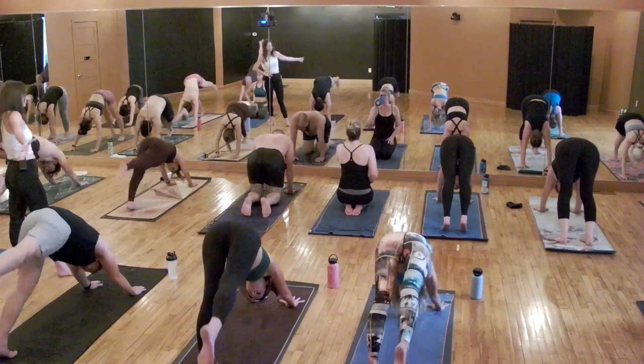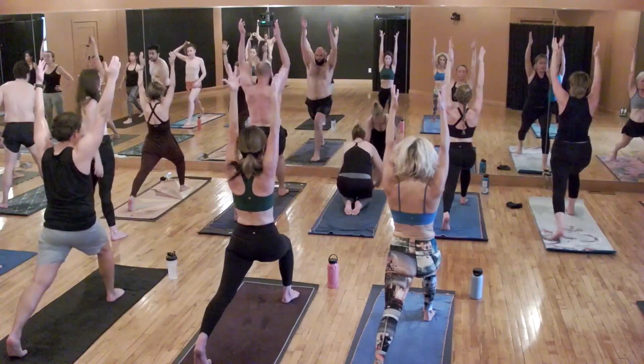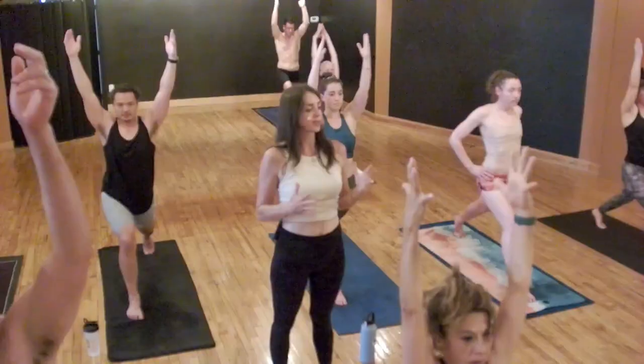Exhale, step the right foot up by your right hand, high on the ball of the left foot. In lunge pose. Inhale, arms forward and up. So spin the back heel up. There you go. Hips are square. And let's find a version that works for us, all right?